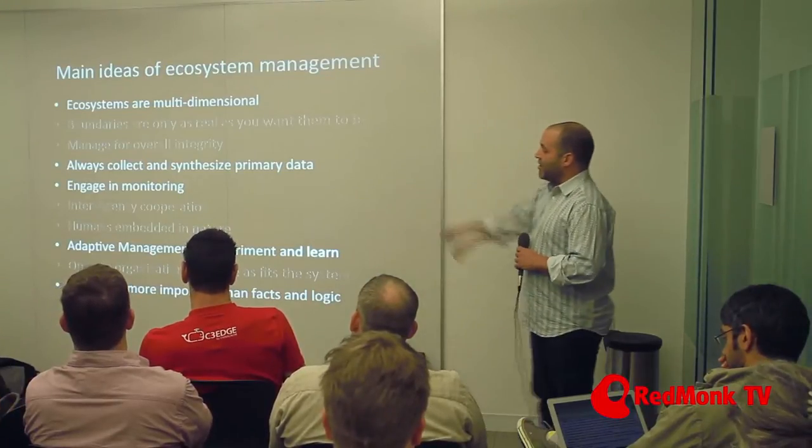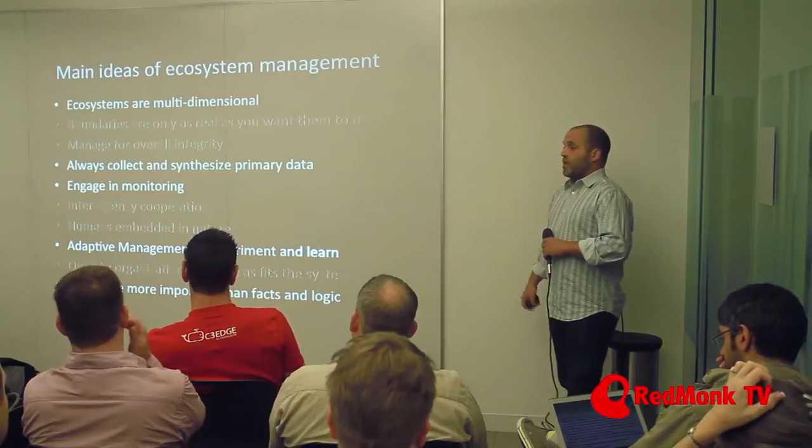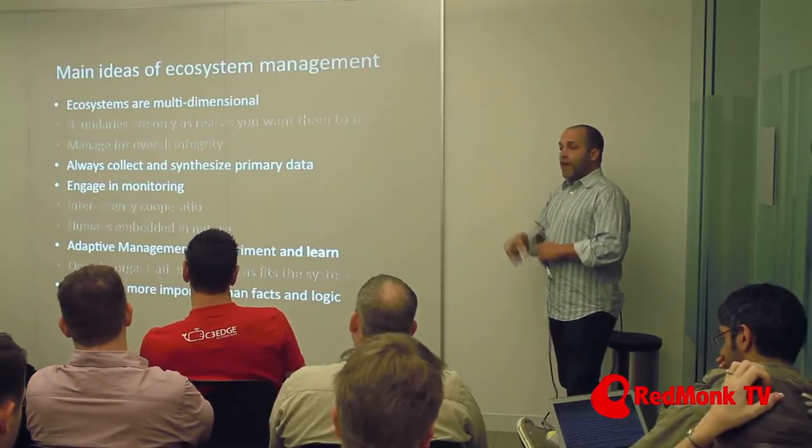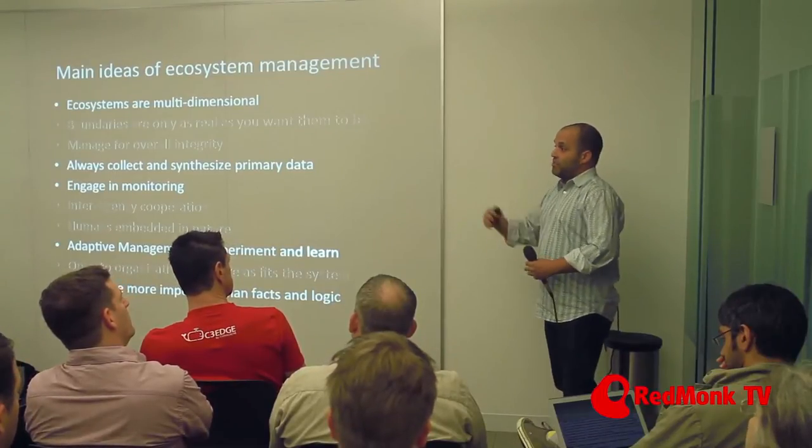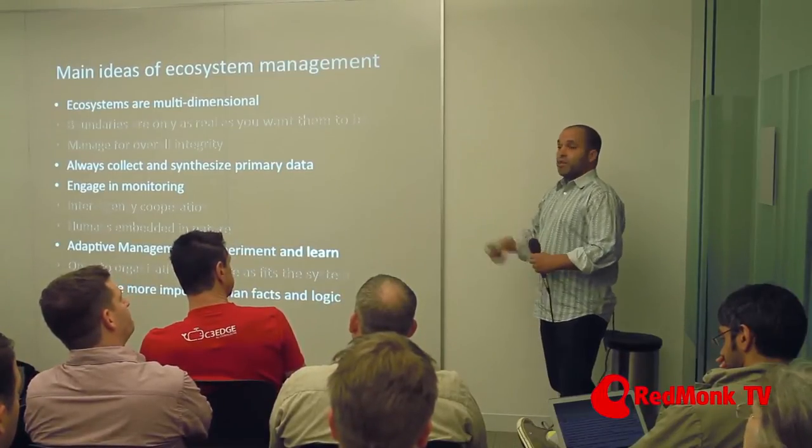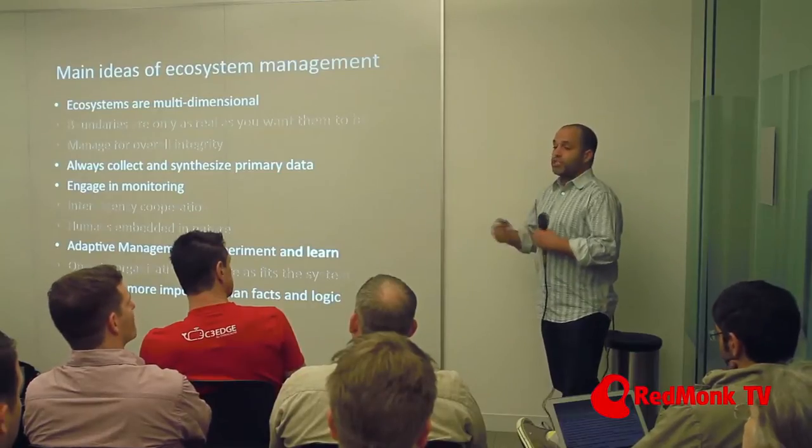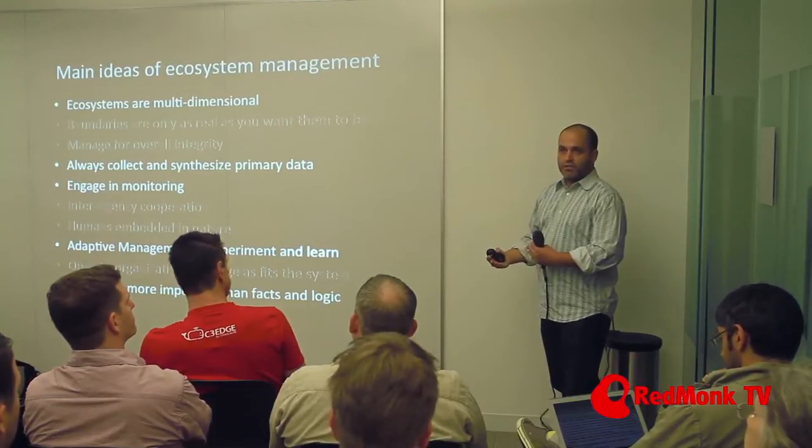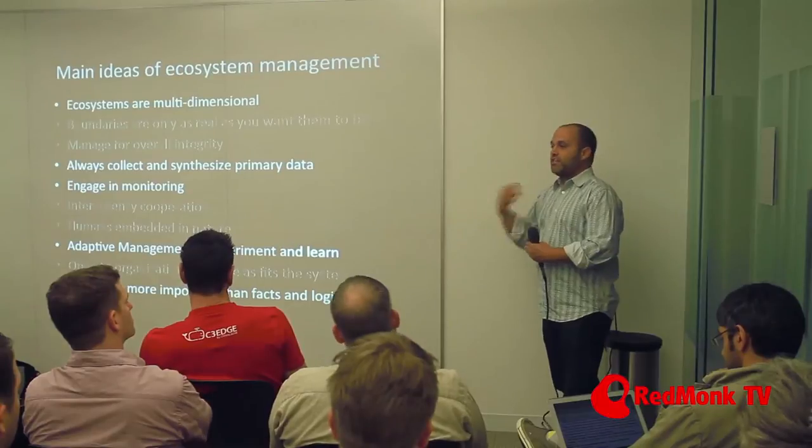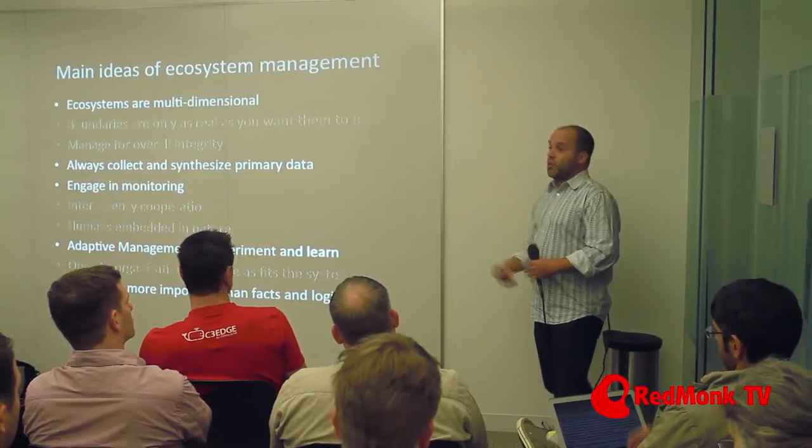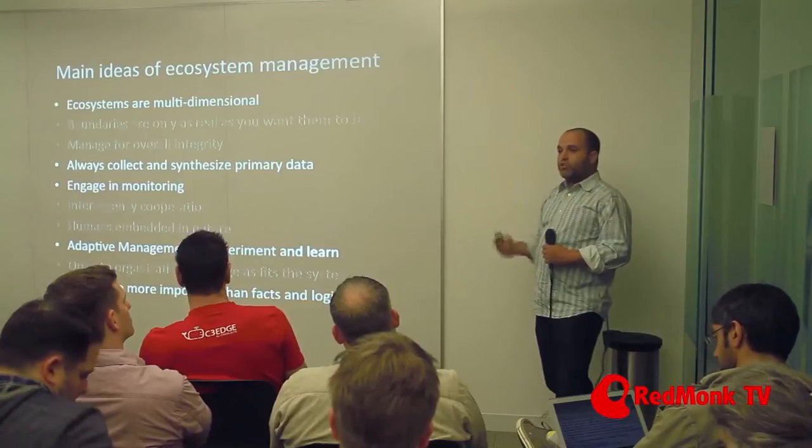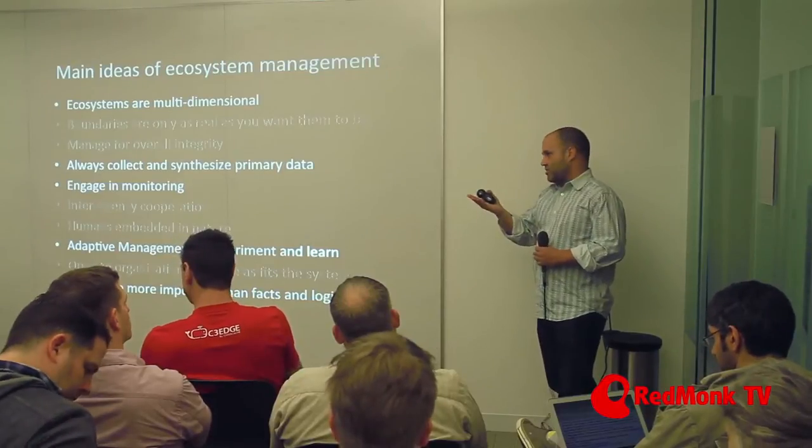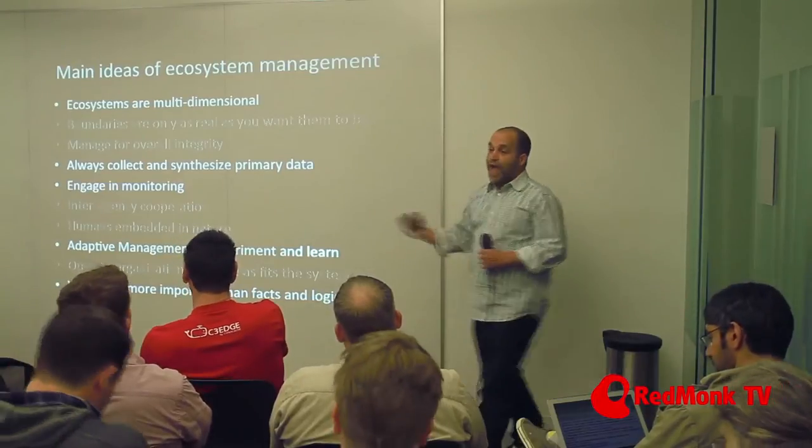So to do an ecosystem, you have to engage in long-term monitoring. Because you have to be ready when things happen. And I'll show you why in a minute. There was an idea that came out of this called adaptive management. So the idea with adaptive management is rather than just throwing the bear out and throwing dead carcasses out there, you would throw some dead carcasses out that might be deer, some that might be goat, some you might not throw out at all, and you would do an experiment when you did your management activities. So that you could actually make inference and then adapt what you were doing. Rather than just saying, well, it seems to work. It doesn't seem to work. I'm going to keep doing it. I'm not going to keep doing it. You actually want to use science. That's as close as I get to reverb. To help drive your management activities.